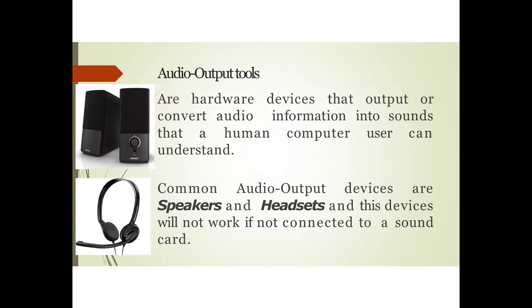Okay, the last one is the audio output tools. Are hardware devices that output or convert audio information into sounds that a human computer user can understand. So common audio output devices are speakers and headsets. So yun yung best example of the audio output device. And this device will not work if not connected to a sound card when you connect it to a computer. So those are an example of the input and the output devices.